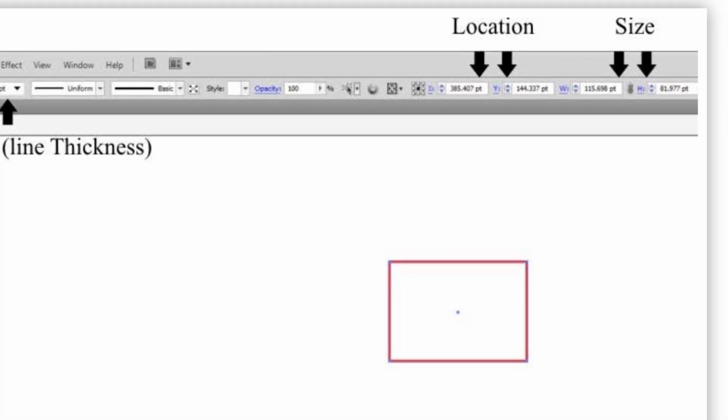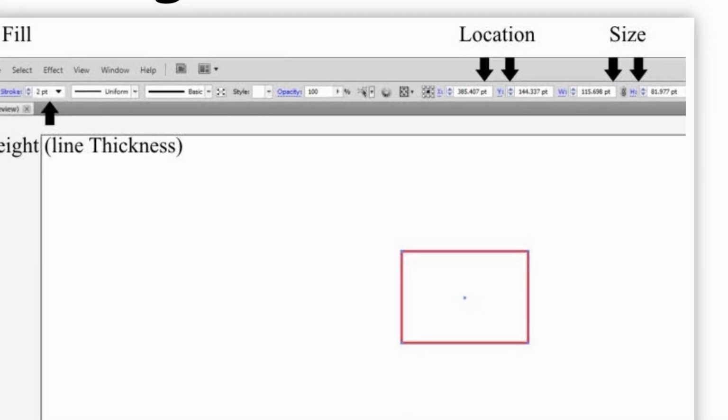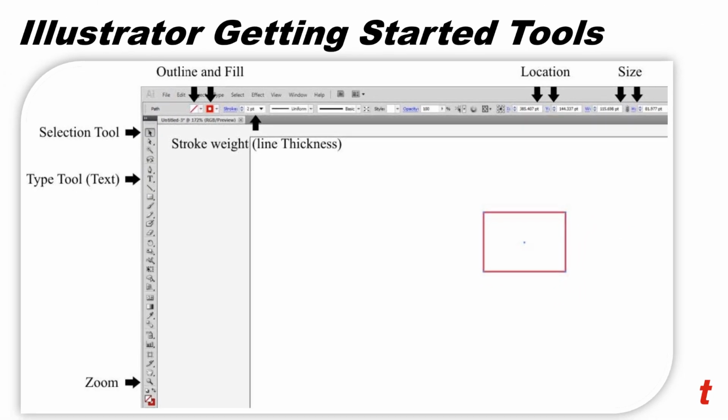Over here to the right is your location and size, so if you want to know where it's located on the field and the size of the actual product. If you need a box that's 2 by 3 inches, you can type it in. You can change the reference to inches or points. Your choice, the preferences of how you set your files up are entirely up to you. But knowing where to place this and where it's at, this is your basic understanding of these tools.